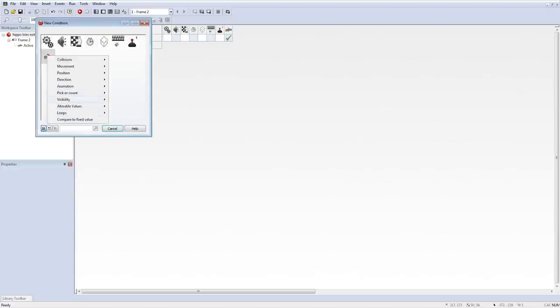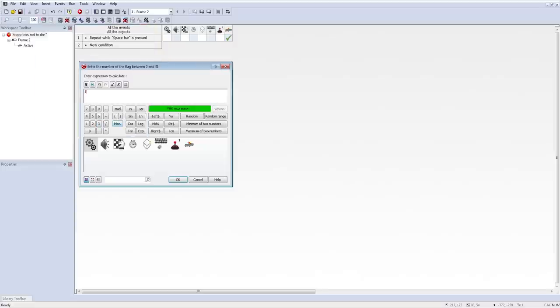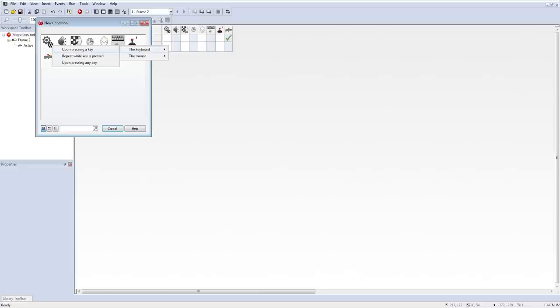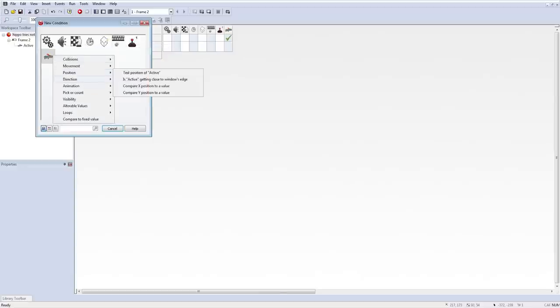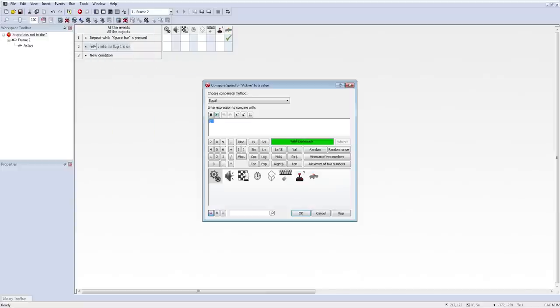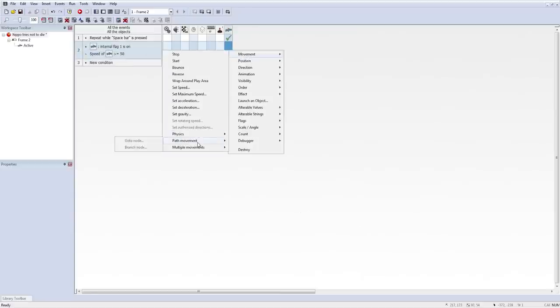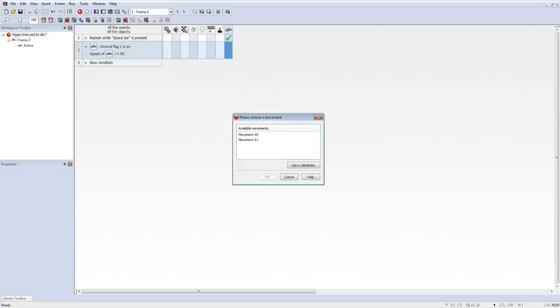Flags, compare. Where's the pickle count? Oh no. Alterable values, flags. Is a flag on? Is flag 1 on? So when the flag is on, that means this is happening. And... oh god. Wait, no. Test the speed. We need to test the speed of him. So is the speed greater or equal to 50? Let's go big. Speed of this is more than 50, then change movement back. Select movement 0.